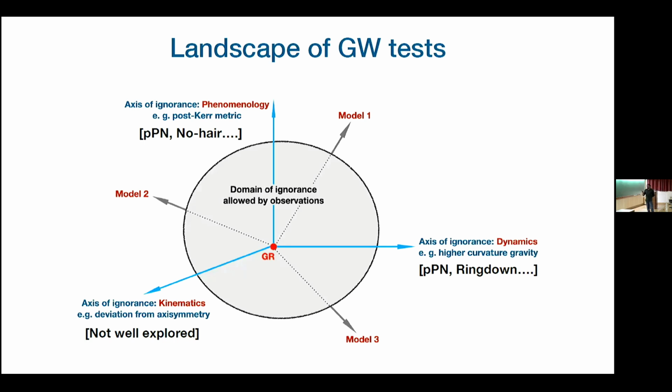Similarly, these two tests always assume that the spacetime metric describing the black hole or any other object is Kerr-like, in the sense that the symmetries of the spacetime are the same as Kerr. But in a non-isolated system, where the black hole has some external medium or some tidal effects, there could be some deviation from symmetry as well. So one should consider the other direction, which is called the kinematical test. In this way, you are basically probing whether your spacetime has the same symmetries as Kerr or not. This is not a very well explored direction, but in this talk we will discuss more about it, and the work is about that.